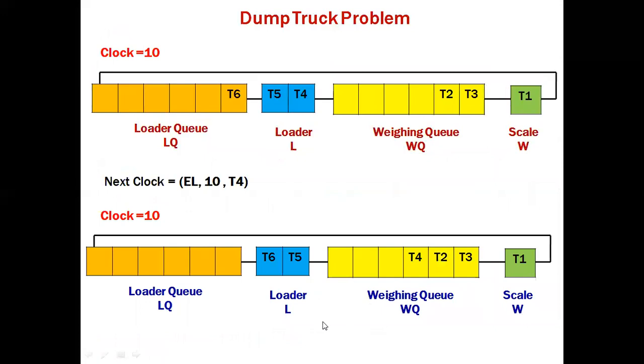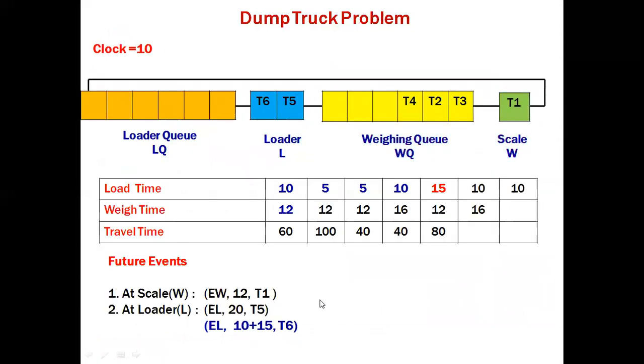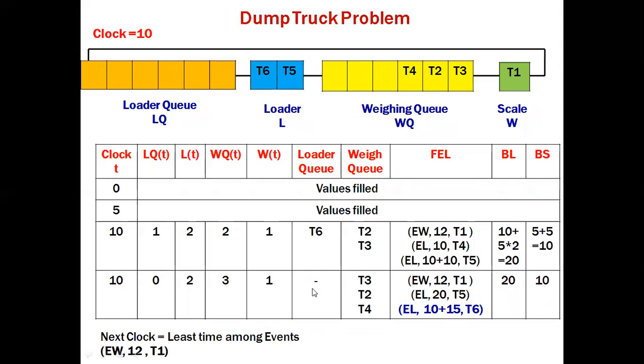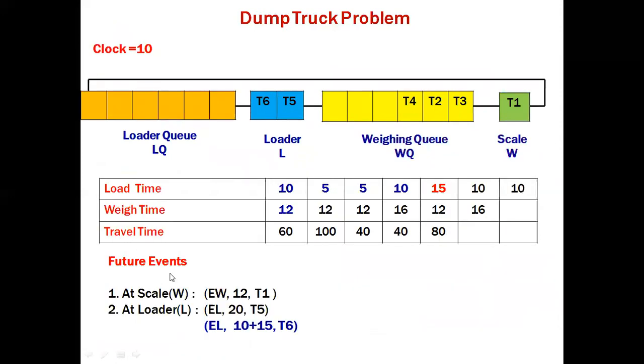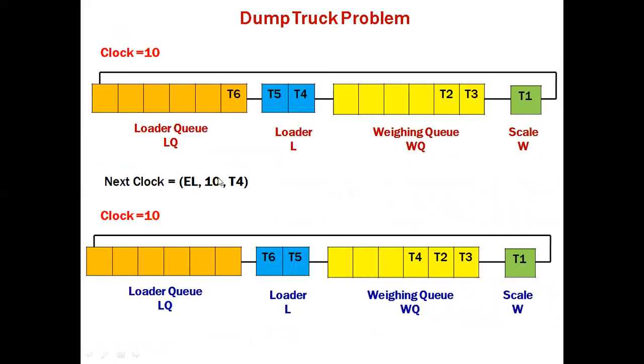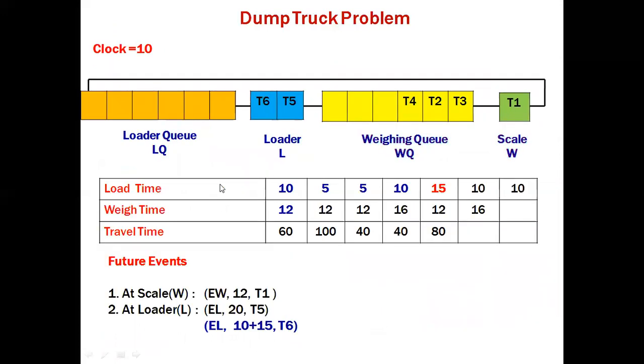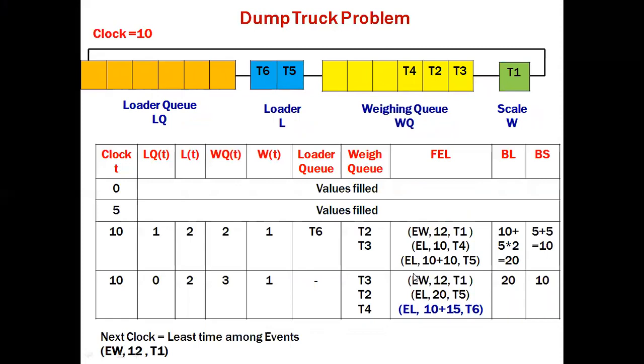Okay, and the same way I will just move on. It is all done. So here we have got these values. So 10, which in the previous one was also 10. The new event is also 10 because that was the least value out of those events. So after this, let us see. Now we have got 12, 20, and then 20. So out of this, 12 is the least value.